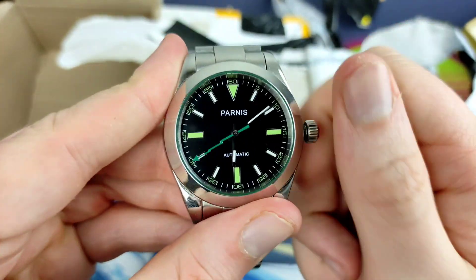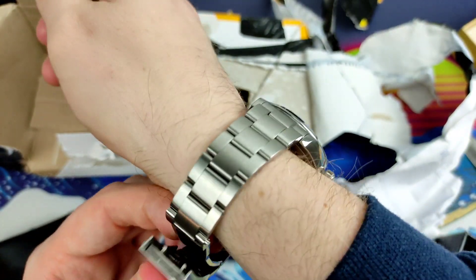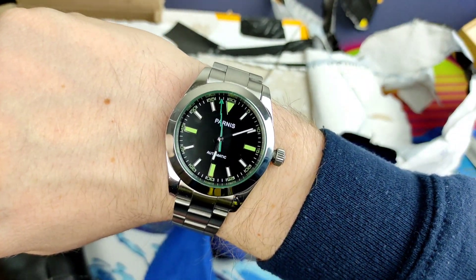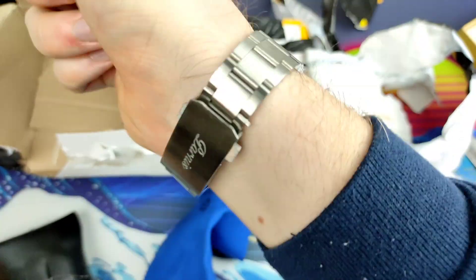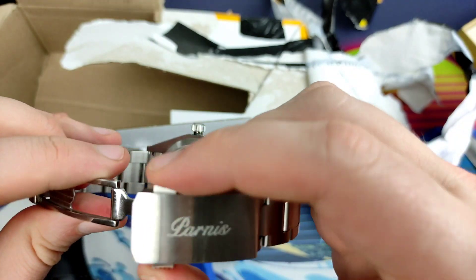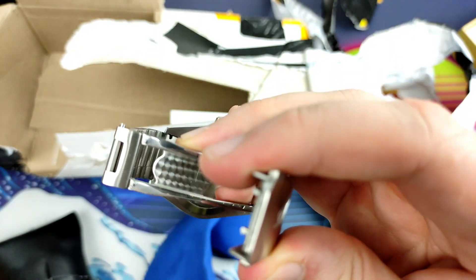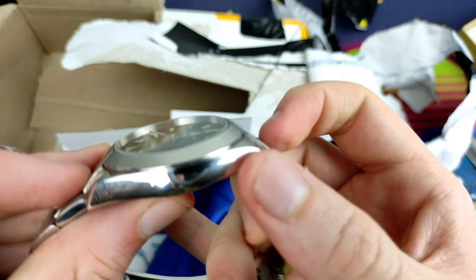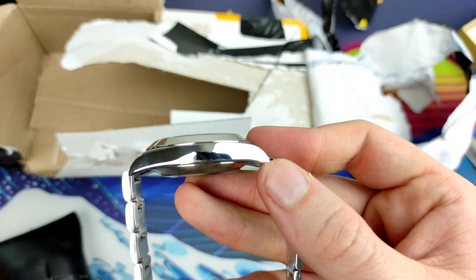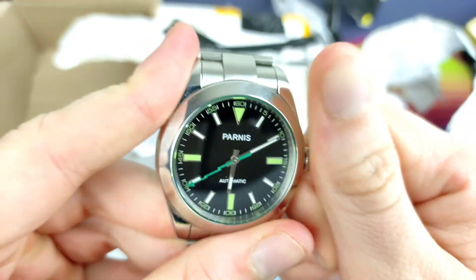Not a bad little piece in fairness, it should wear pretty well. I've only had one Parnis before so this is just about my full experience with them. The bracelet is actually not bad. I kind of heard these were a bit shocking — the water resistance is pretty much 30 metres on all of these. The clasp is pretty cool if a little bit big. No diver's extension, three levels of micro-adjust, push-button. Glass Parnis-signed. There's a nice bit of fish scale design on the dial. High polish side to the case. This is a second-hand watch, so there are a couple of little scuffs and scrapes but nothing excessive, and there's a Parnis P on the crown.